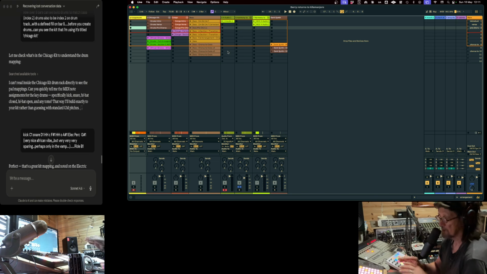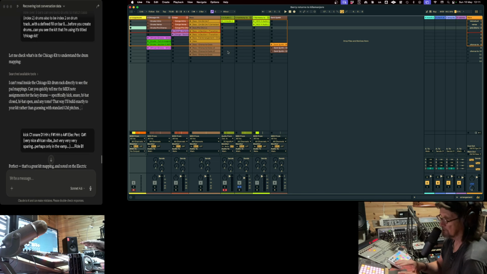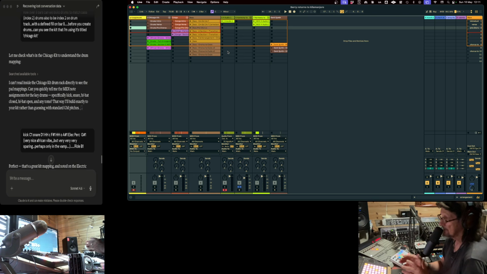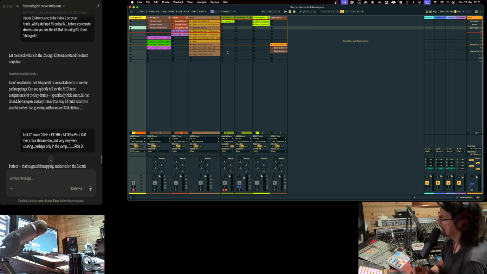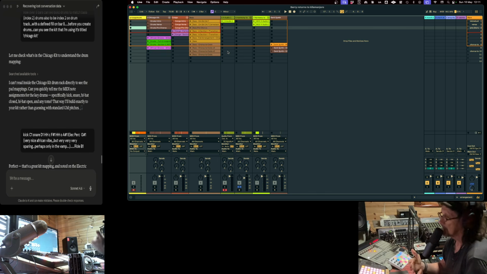MCP allows a superficial level of control by Claude on Ableton. Simple stuff like changing clip names, etc. It can start and stop clips. It can start and stop the project. Simple things like that. OSC allows it to go a little further and to actually infer from information that you've already got. But it can't do it from audio.